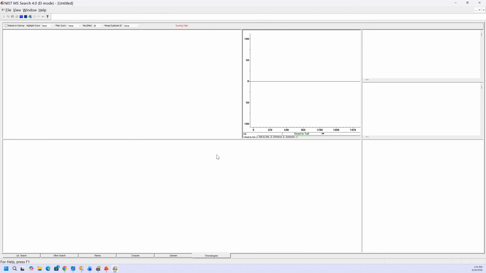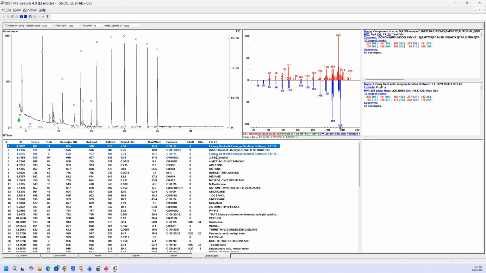It'll probably take about 5 or 10 seconds to run the file, and there are the results. Usually for filters and everything, I just turn everything off initially. The one that I like to keep on almost all the time is merge duplicate IDs. A lot of times it might double mark a peak and you'll get more than one entry for it. Maybe this could be a problem here.